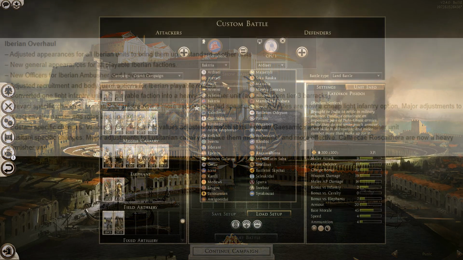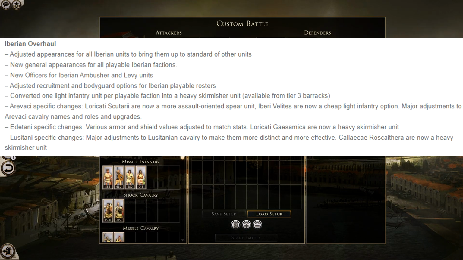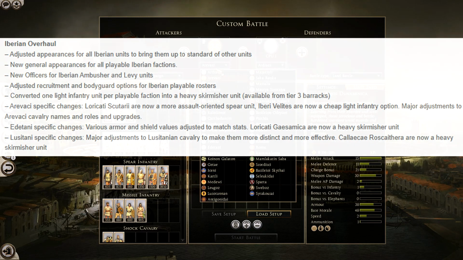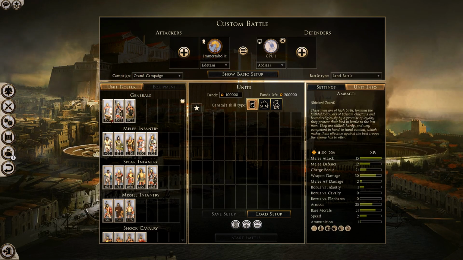All of the Iberian playable factions have been overhauled to various degrees. All of them have had their visuals updated to basically be more of a higher quality standard like the majority of the other factions. They've also had changes in the categorizing of units. For example, each faction has had a light infantry unit be converted into a heavy skirmisher unit, and there's been stats that have been adjusted appropriately, so now the Iberians will have a little bit more of a chance when it comes to actual fighting and whatnot.